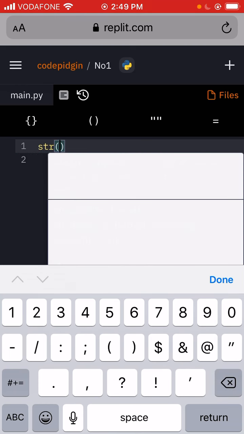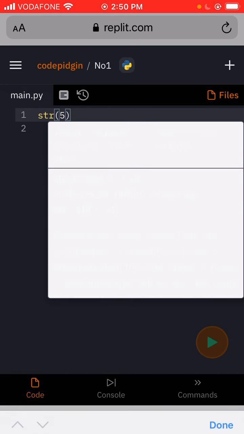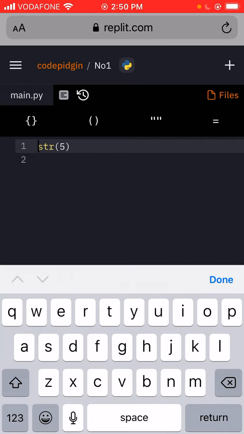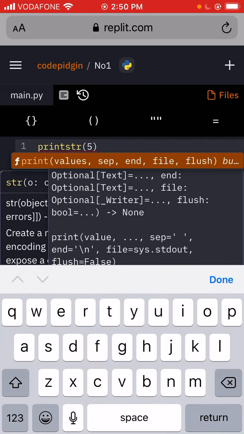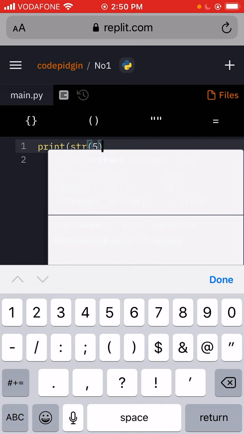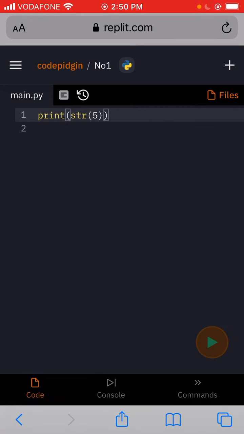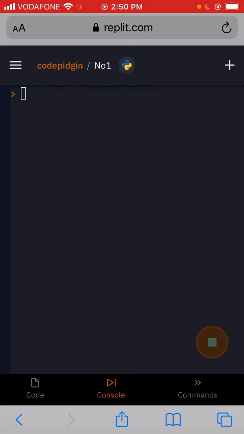str. Now this one na function like this. I'm gonna put 5 in between. Say make you check am for us. No, say make you print am. Say that print normally they get in your function you want. So we all of us know say 5 na integer normally. So we want change am to string and we want print am. See wetin go happen for here.